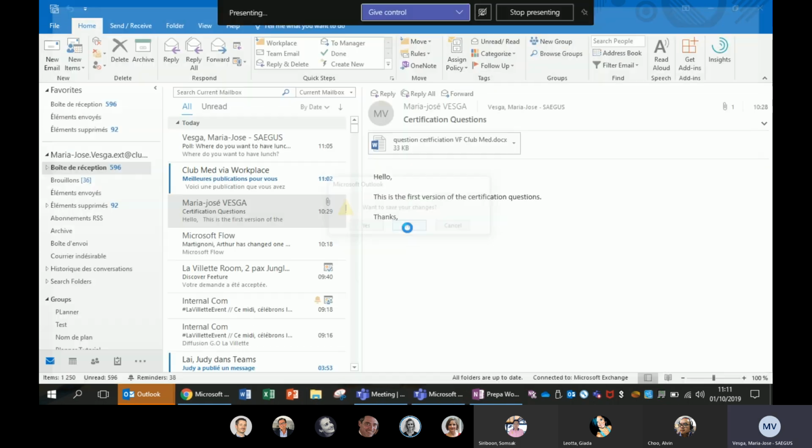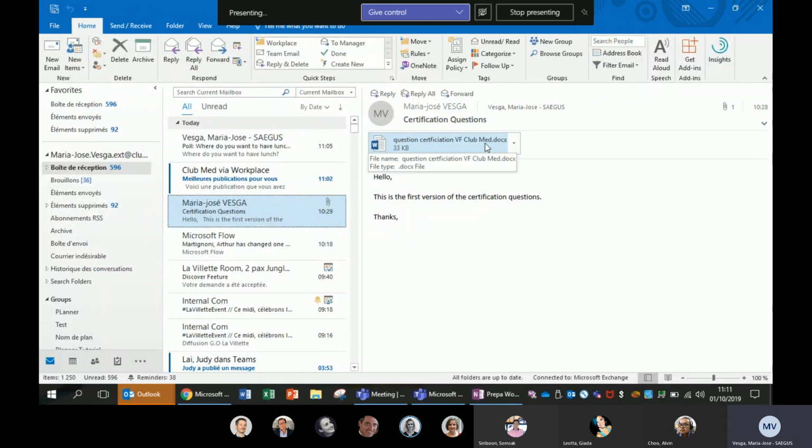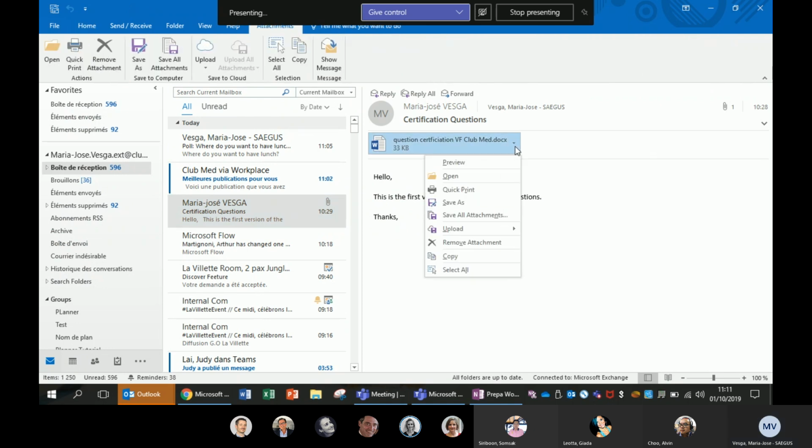You can also directly save attached files that you have received in your OneDrive. So I got this attachment that I want to store in my OneDrive. I click on here in the arrow, and I click on Upload. I select OneDrive, and now the document is being saved into my OneDrive.